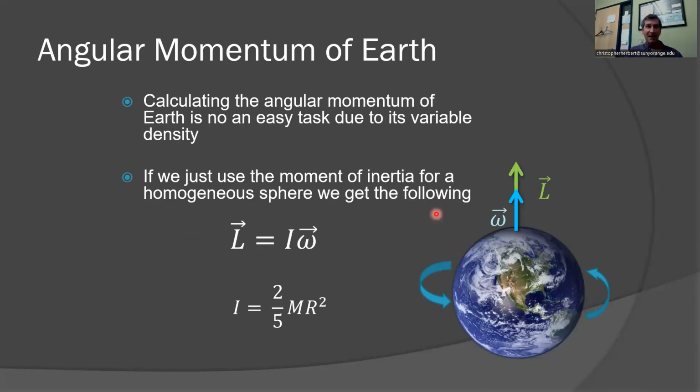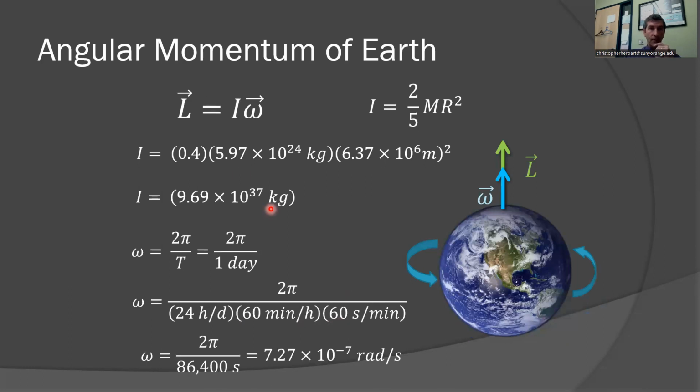Let's calculate the angular momentum of the Earth. Now, first of all, if I have a solid sphere, I know that the moment of inertia is 2/5 mr squared if the sphere is of constant density, okay? So I'm going to do the calculation right here for our Earth and try to find out what its angular momentum is. So first of all, I start out with the moment of inertia.